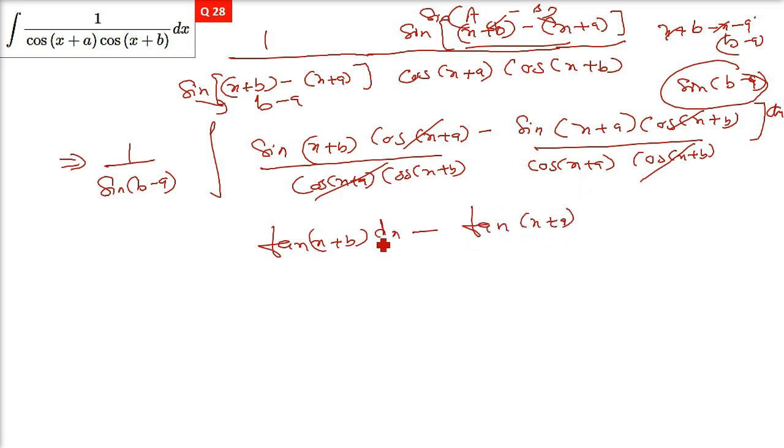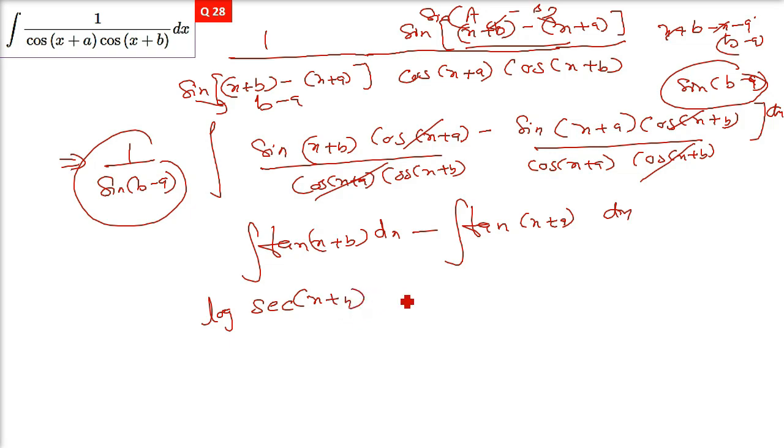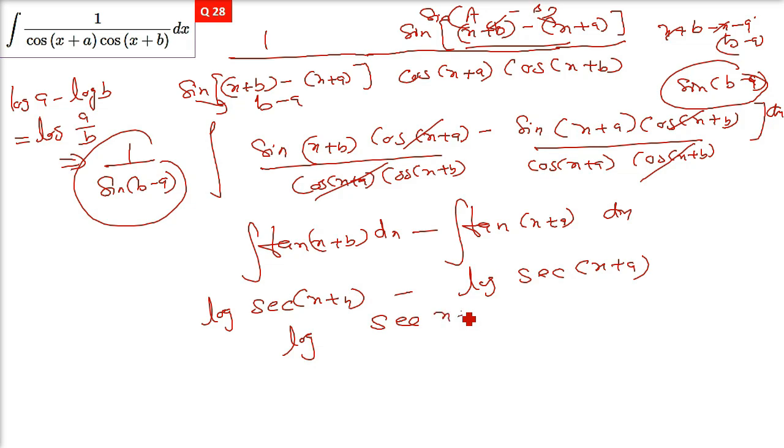So these two separate terms integrate differently in a way, but the result remains the same because it's just tan of something dx. So what is the tan theta integration? It's log sec theta. So log sec(x+b) comes here, and log sec(x+a) comes here. But you know the formula of log a minus log b. You can always write it as log a by b. So this goes log of sec(x+b) by sec(x+a). Now you can make it easier, but I can assure you that this is the solution.